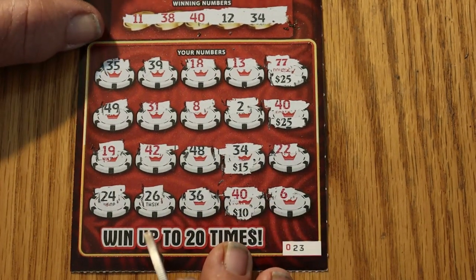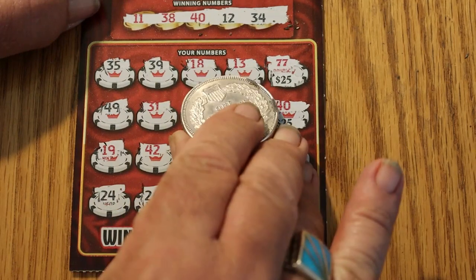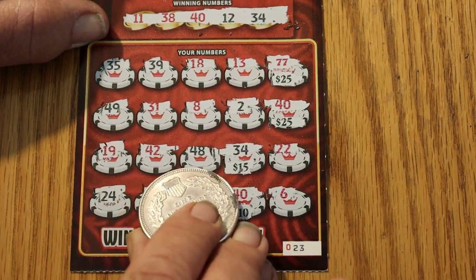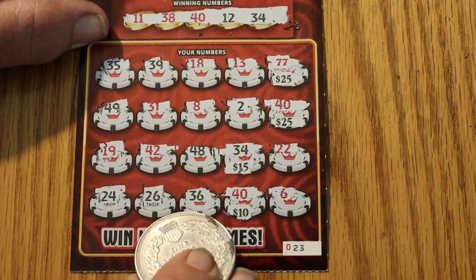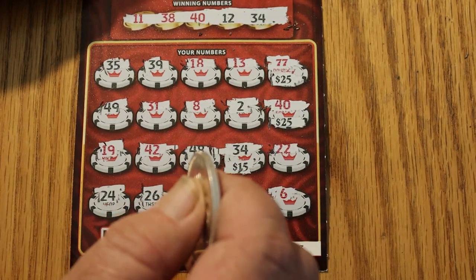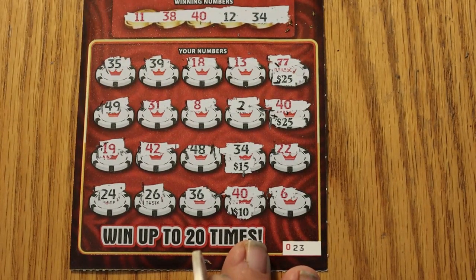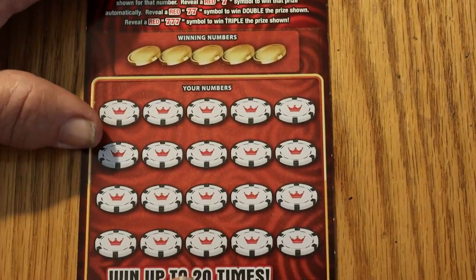So where is the missing number? I know all of you out there are saying, 'it's right in front of you, you idiot.' 29, 39, 18, 13, 49, 31, 8, 2, 19, 42, 48, 22, 24, 26, 36, 4. Okay, this doesn't even make sense to me now, and I'm burning up the clock on this one. The double sevens double — somebody just made me realize two sevens double. That's why I don't play this ticket; I don't have it down cold. Well anyway, it's a profit session. From this point forward, it's all gravy.